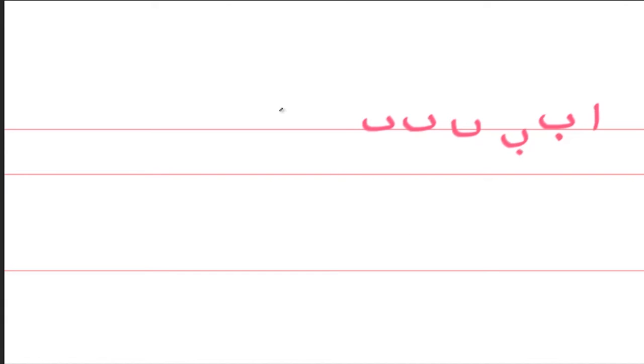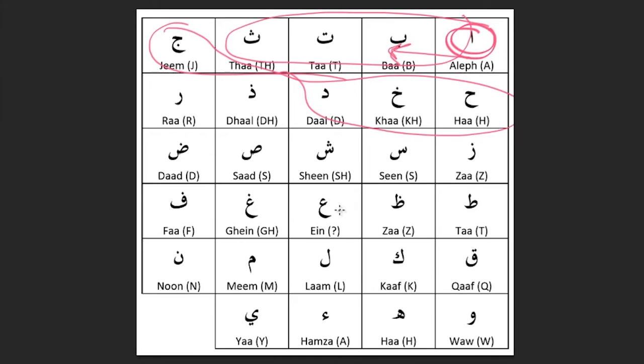Let's choose one letter for the sake of it. Let's say Nun, this letter here. So this is Nun, N. When it stands alone, it looks like this.